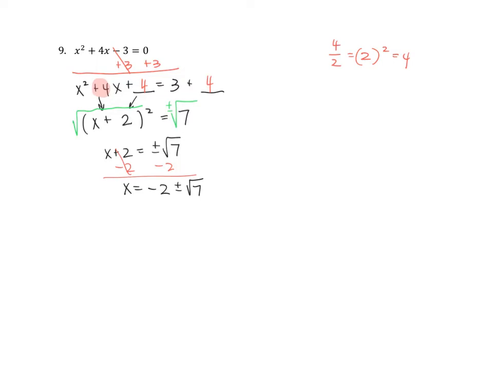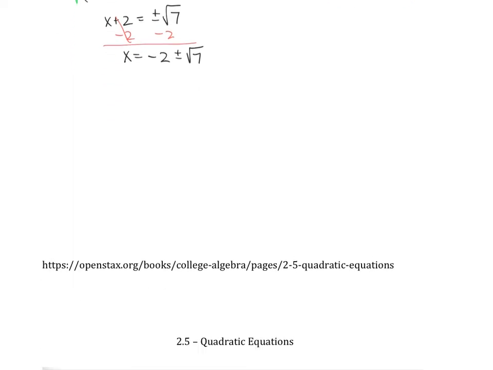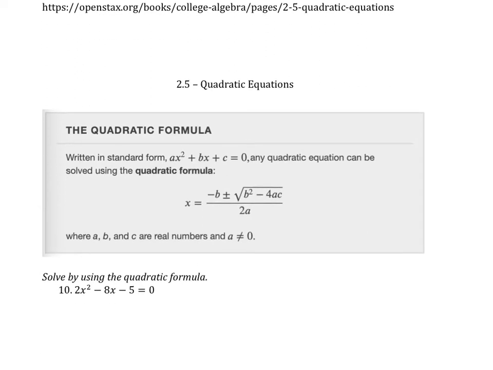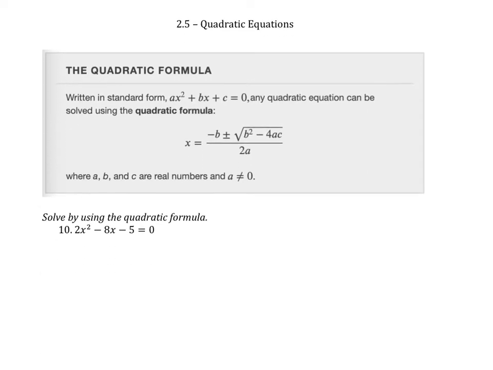Now, completing the square is much more difficult if there's a number in front of the x squared other than 1. So in examples 8 and 9, we have a 1 in front. If you don't have a 1 in front, you probably will not choose to do completing the square. Okay, you would choose a different method. So completing the square would work every time. Quadratic formula also works every time. So the factoring method, you can't use that every time because not all equations are factorable. But for quadratic equations, you can always use completing the square, and you can always use the quadratic formula.